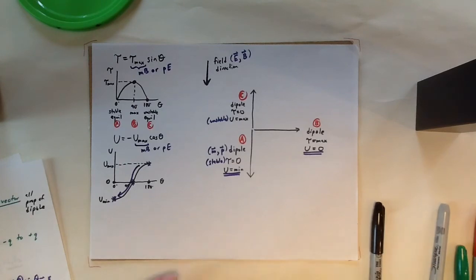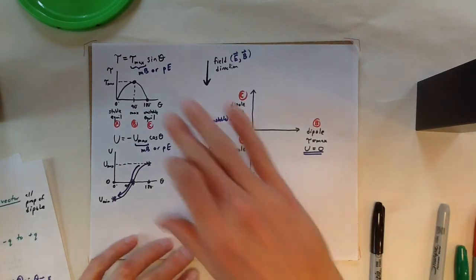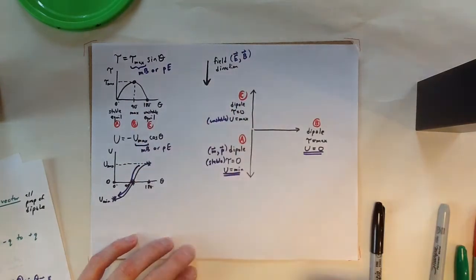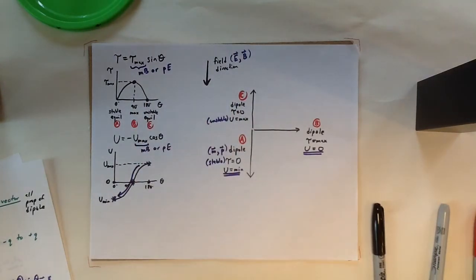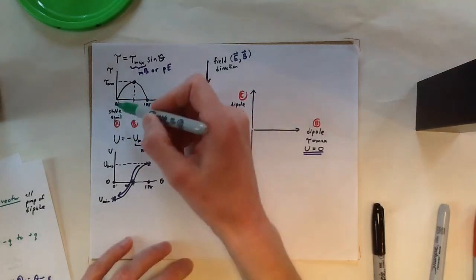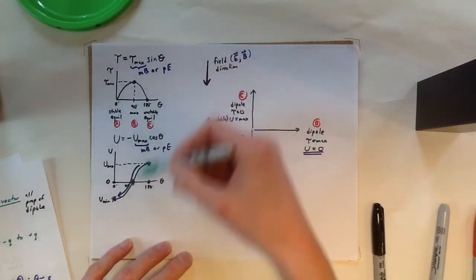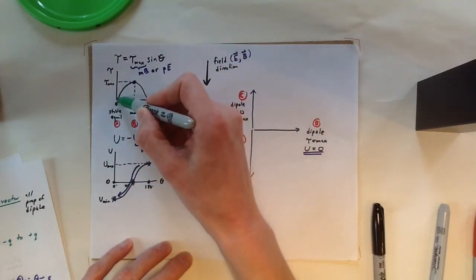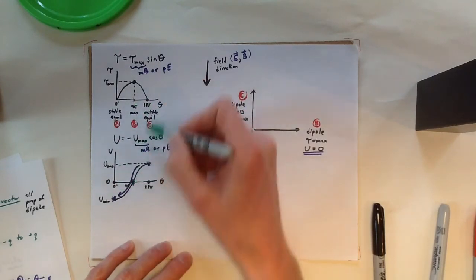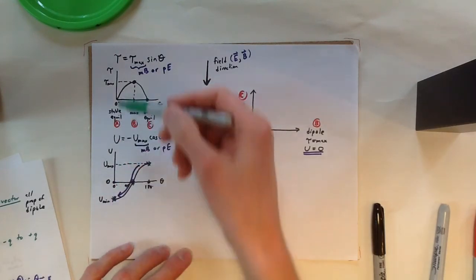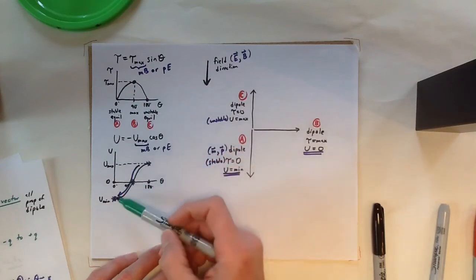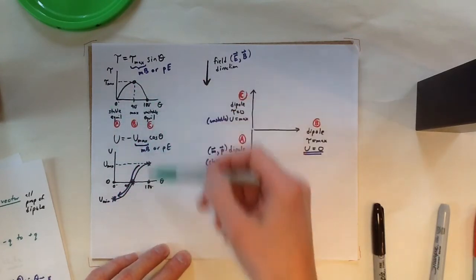So there are some questions on this on the homework, and I think there's one that even sort of shows you these. It's definitely worth taking a look at and understanding this kind of universal dipole behavior. Take a look at these two graphs that I purposely drew so that they line up here. So this 0 and this 90 and this 180 line up, so you can see at each angle, 0, 90, and 180, what the potential energy is and what the torque is doing.